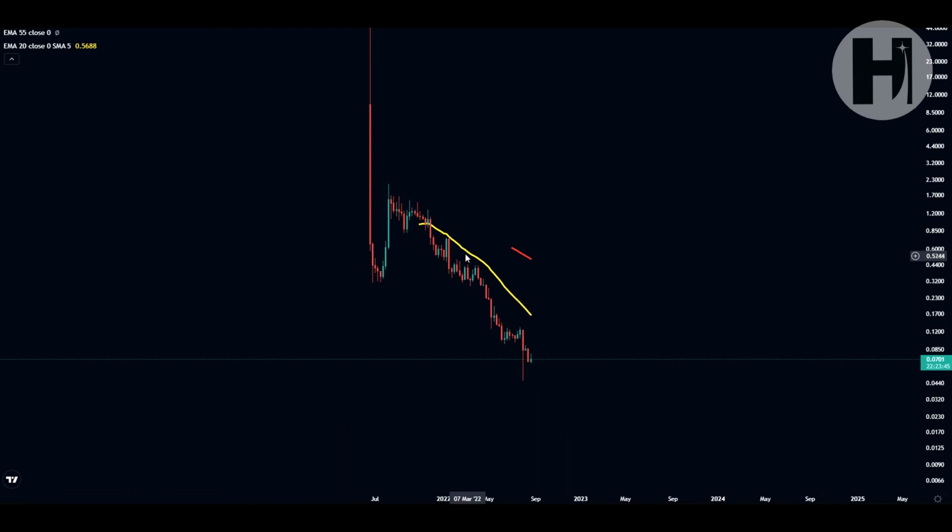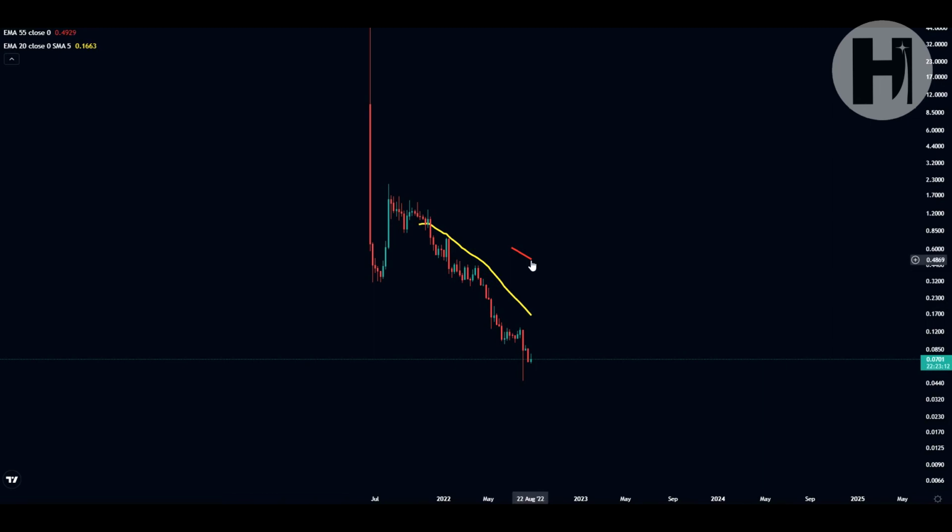Moving over to the weekly chart, the 20 EMA over here is above the price, obviously, which means we are in a downtrend. If you're below the 20 EMA, you're in a downtrend on that time frame. If you're above it, you are in an uptrend. Or if you're in between the 55 and the 20 EMA, you're consolidating basically. And when you're above both of them and you have a bullish cross, that is considered a bull market.